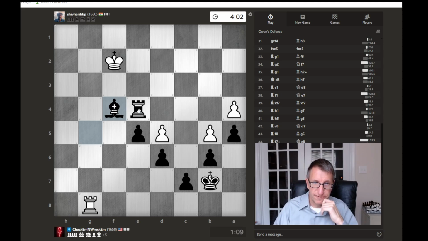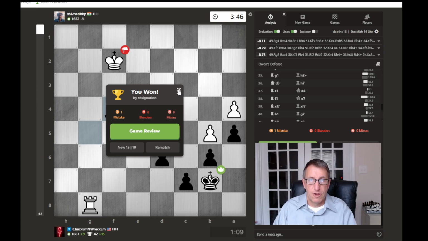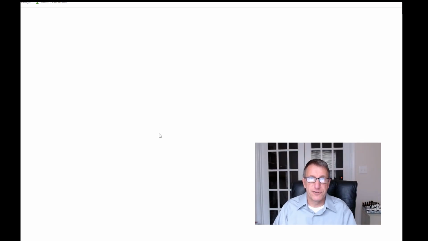Although I probably should have kept his king trapped, but it doesn't matter now. Now I can just go after all these pawns. If he tries to bring his, what's he gonna do? Try and bring his king down here and go after this, but there's no way. So he just resigns. All right, so let's do a game review.